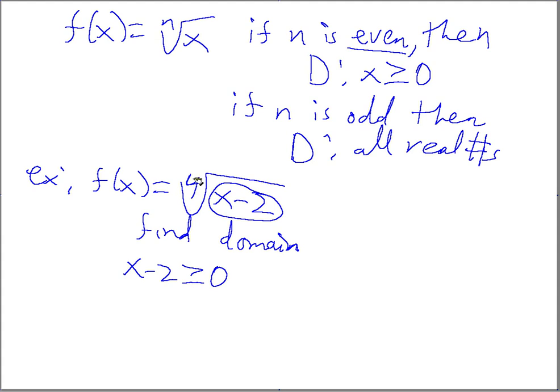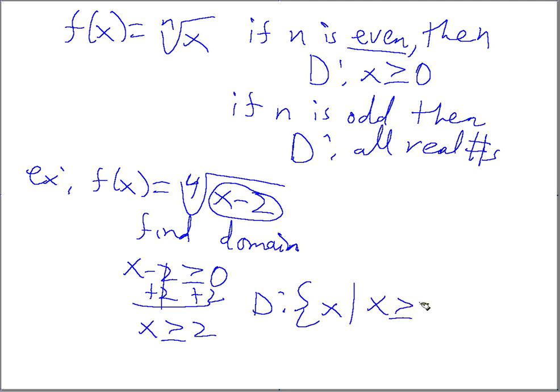All right? Similar to square root then, right? So if I were to solve that very, very quickly, then you see that x has to be bigger than or equal to 2. So the domain here is going to be all real numbers x such that x is greater than or equal to 2. If I use interval notation, it will be bracket on 2 to infinity. Okay? So no big deal. Either notation is fine. All right?